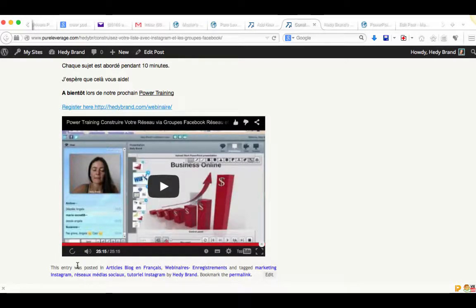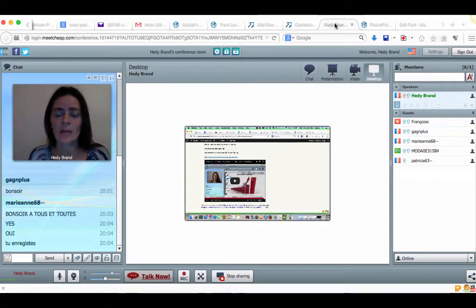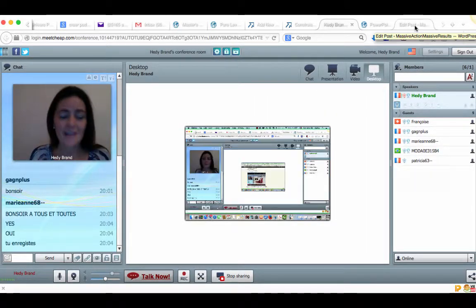So you see at the end of the video, it doesn't show some other videos, related videos. It's just going straight back to the beginning of the video. Okay, so that's the code I use. Now you can get the embed frame code.